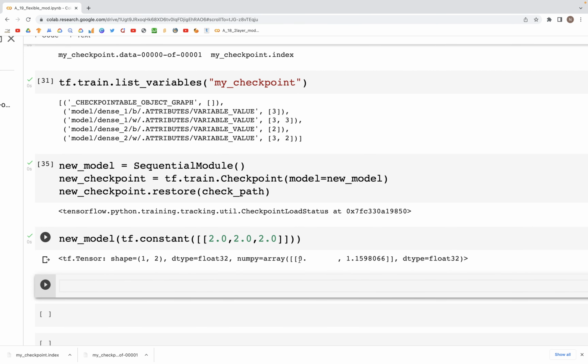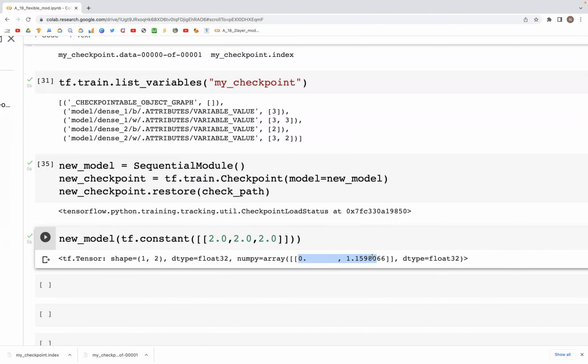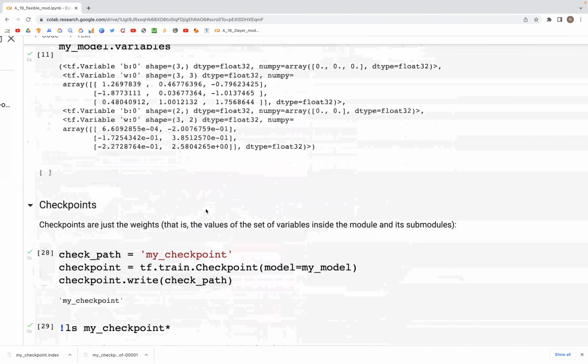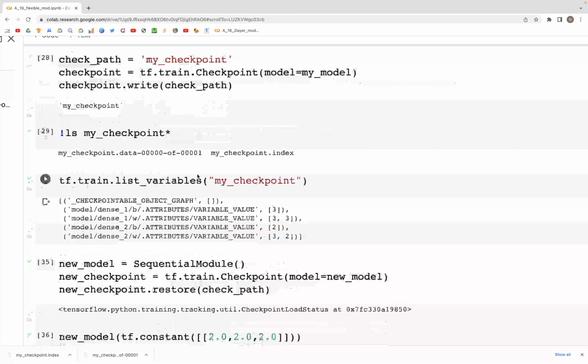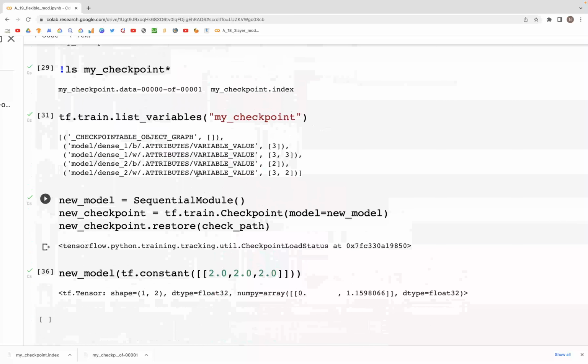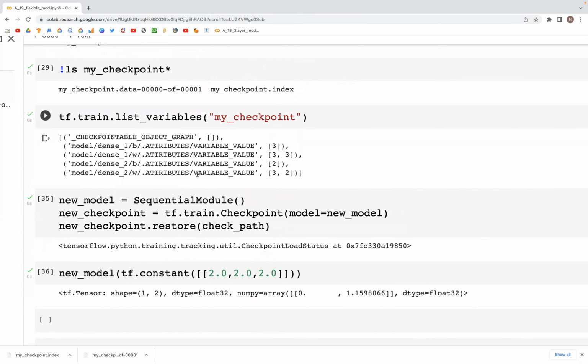So we have the values 0 and 1.1598066, and if we scroll back up we have 0 and 1.1598066. So that's how we can save the values inside of variables that are in the modules or submodules of a model, and then reuse or restore those saved weights and run the model again.